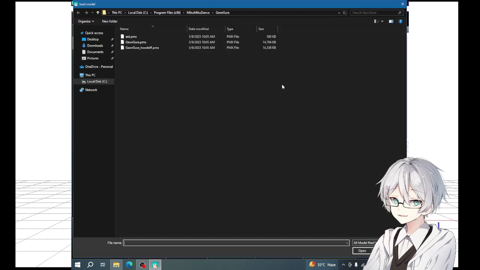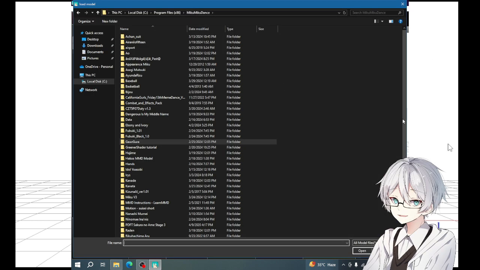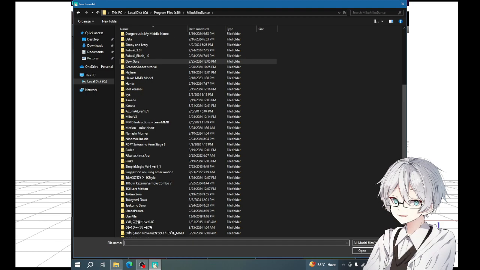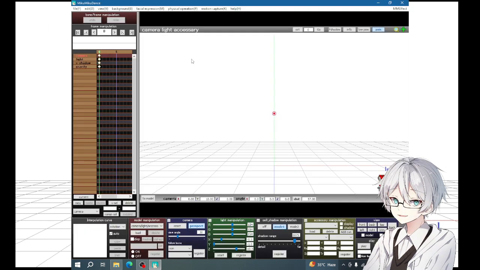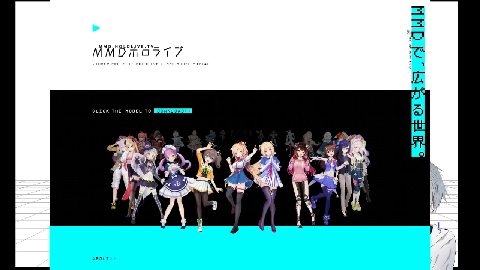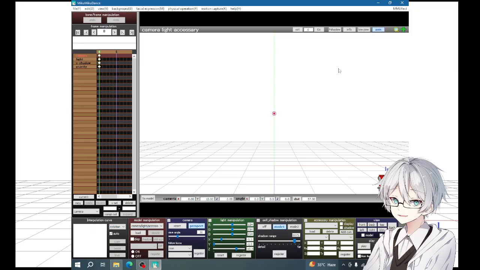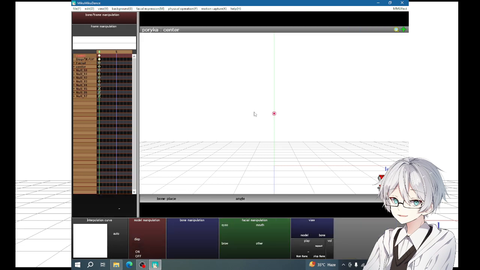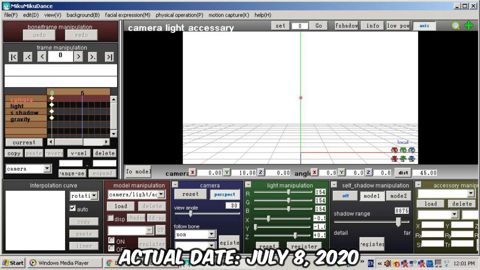So how can I load the models? Any models? There's a lot of models you can choose from on the internet, not especially the R18 ones. Anyways, the example will be Gawr Gura. Where did I get this? It's from the official MMD Hololive Corporation. You can get that one, and I'll leave it in the description down below for you guys to test. In my own experience, I started MMD way back in 2018 or 2019.